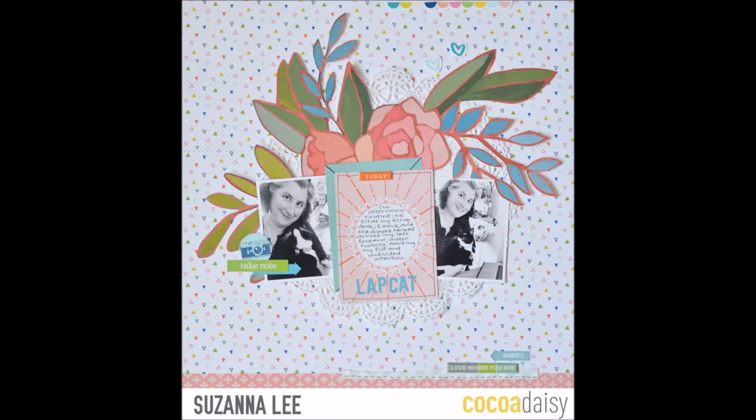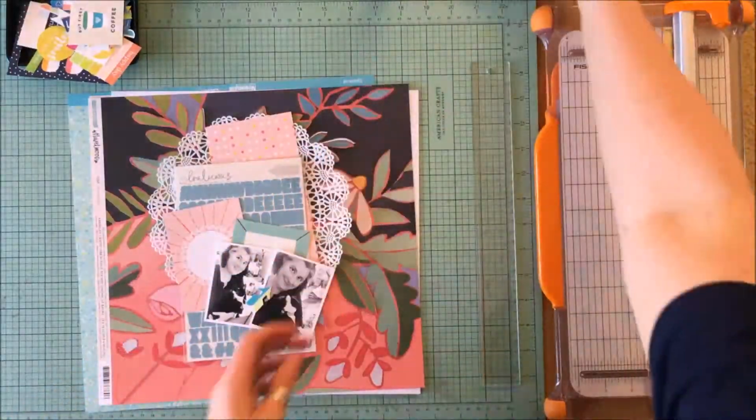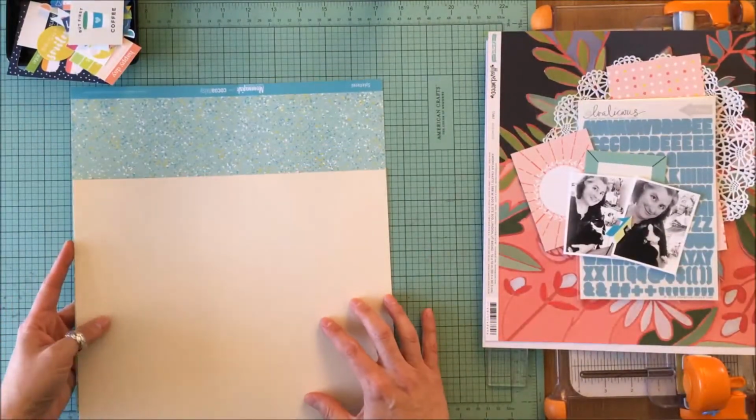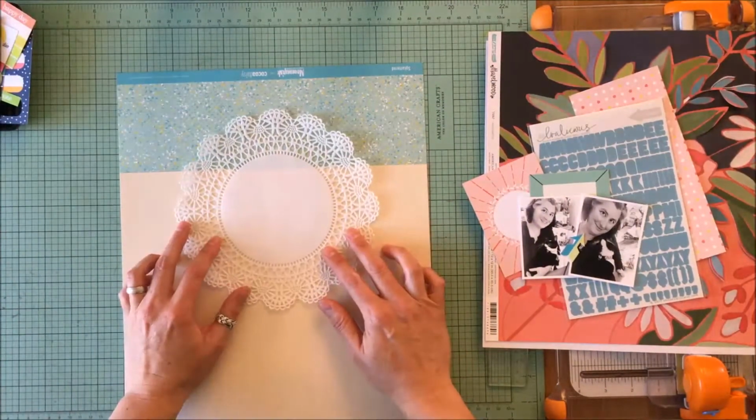This is my finished layout. You can see I made a few modifications. The sketch originally has a dark background piece at the top and a bottom background at the bottom, which you can see I've tried to create here, and the circle.